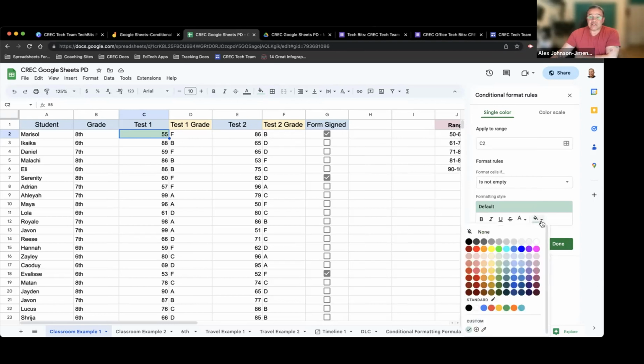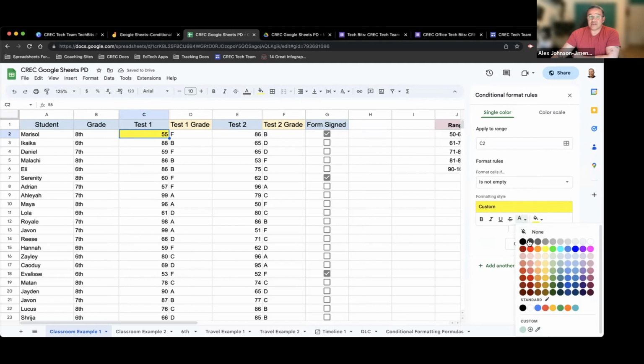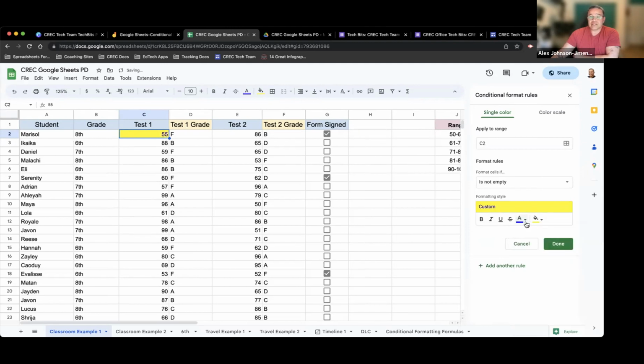So here's how I can change that. I can simply go down to the color and change it to yellow. Automatically changes it to yellow. I can change the font color to, I don't know, purple. Well, it's kind of hard to see. Red, there it is. I can strike through. I can underline it. I can italicize it. I can bold it. I can do all of these things just to grab my attention to that specific cell. Okay.